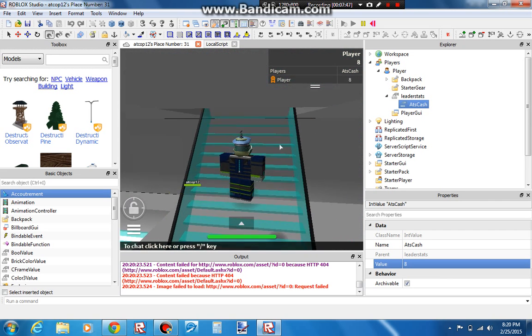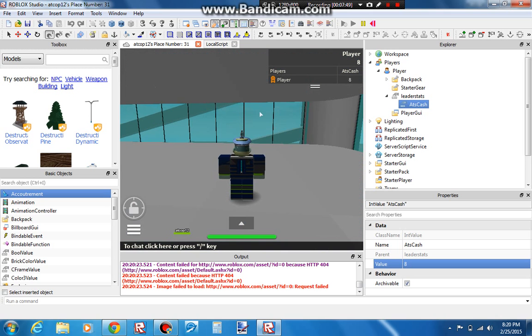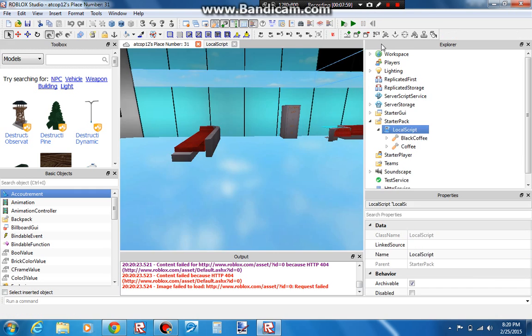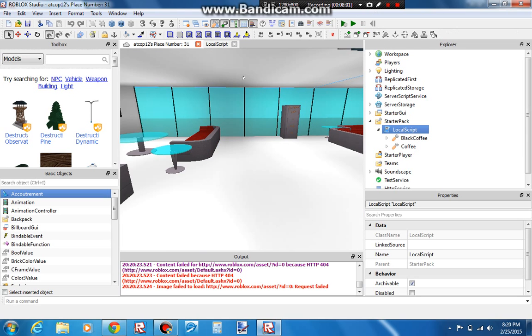So basically, the really easy version is to clone the building. Speaking of cloning, you can clone the building and put it in the workspace if you're doing a simple version of this, like for your tycoons. You clone it, put it in the workspace, after you make sure they're paying the money.